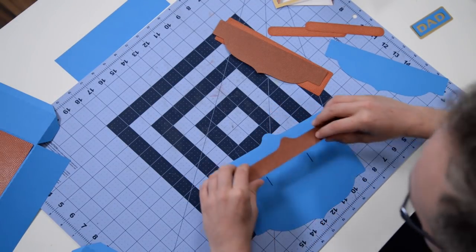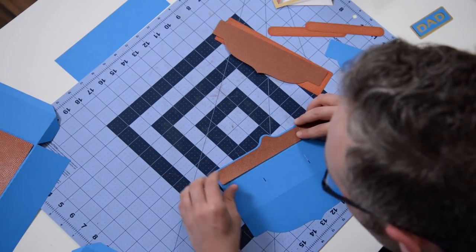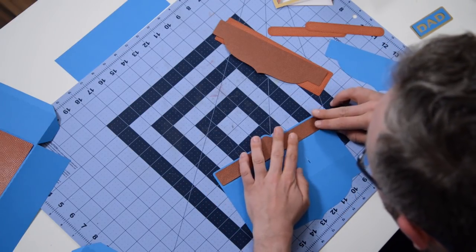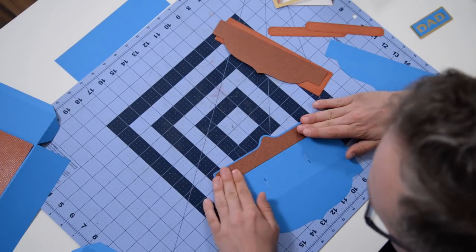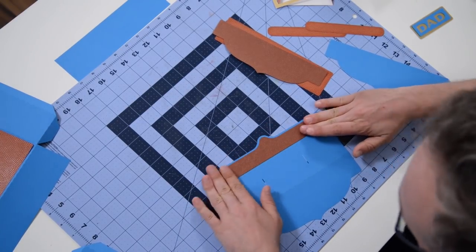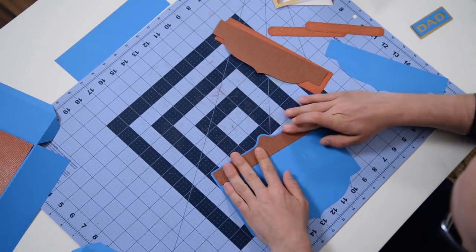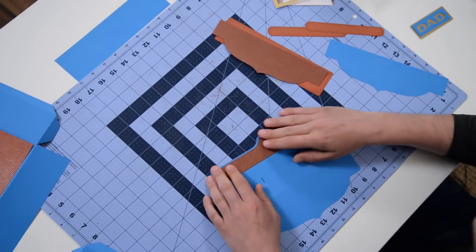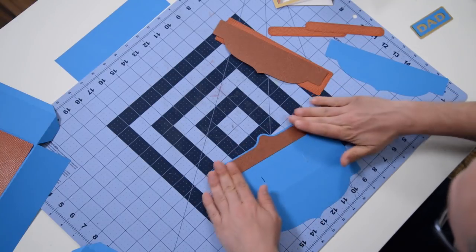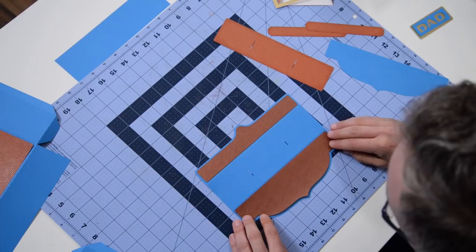But all of these panels, when we put them down, you want to make sure that we leave a nice even border around the entire perimeter. Okay, and again, this is my first time working with this material, so I don't see why we're going to have any problems with it, because it's actually very porous, so it should stick maybe even better than paper on paper. We'll see what the verdict is. But that is our first piece.